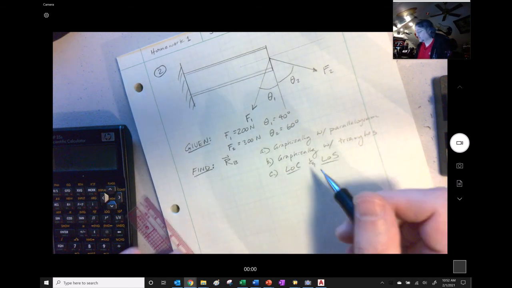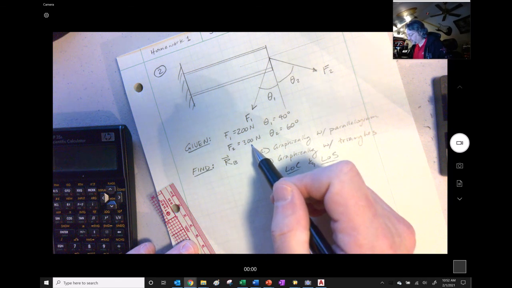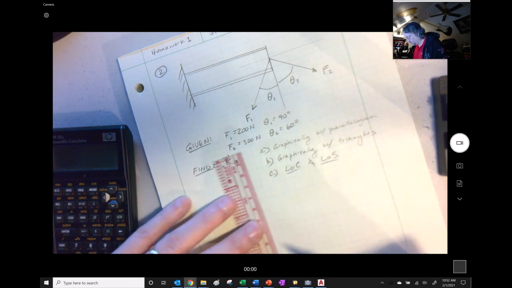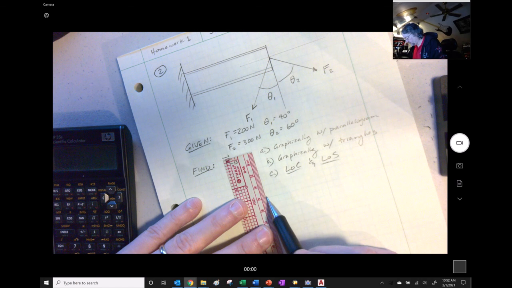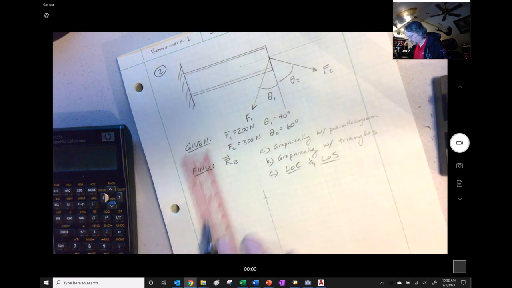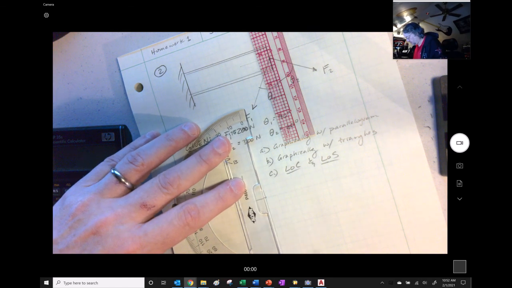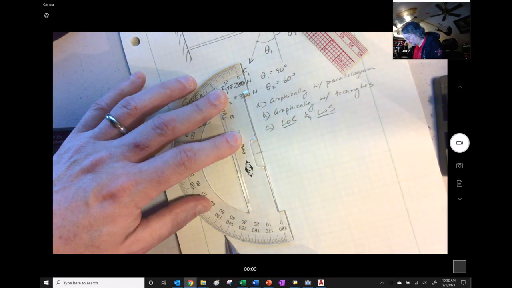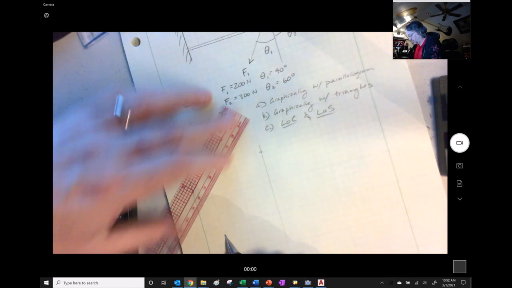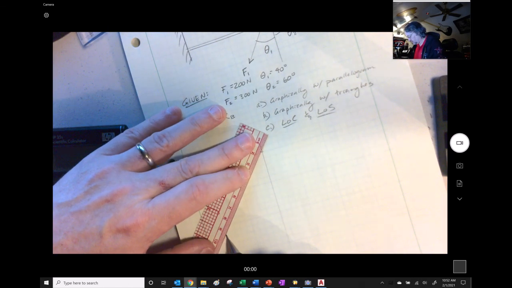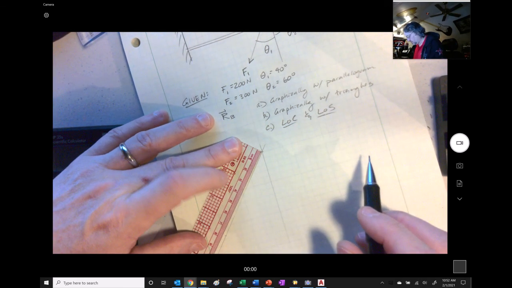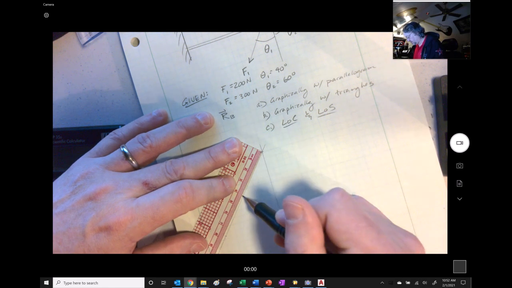All right, so starting out right here, we have 200 and 300. So let me start with the F1, and I'm going to use plenty of paper here because why not? There's the spot I'm going to start with, and I will measure it. That first one is 40 degrees, so that's this right here. Let's hope that we could do a better job graphically on this one than we did on problem 1, because that one graphically did not do us a lot of good. So I'm going to go with 4 centimeters or 40 millimeters right there.